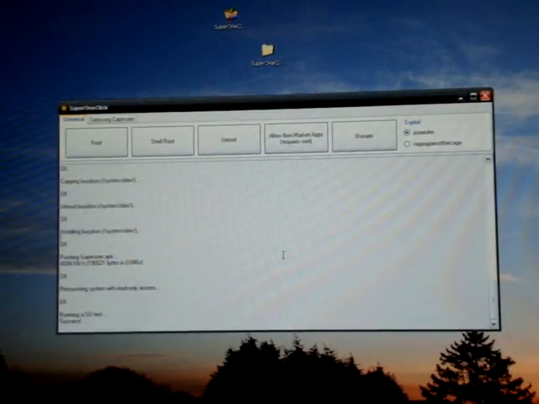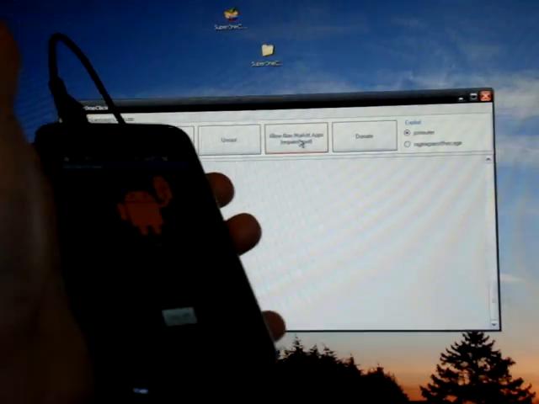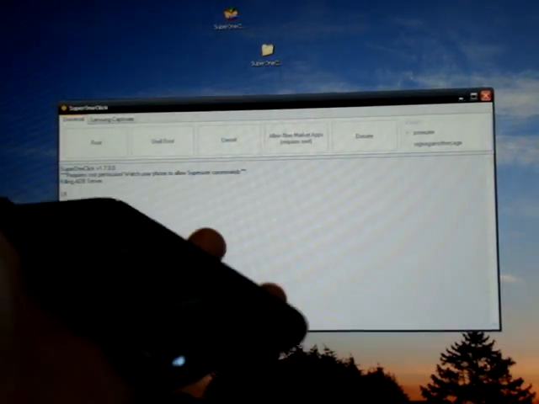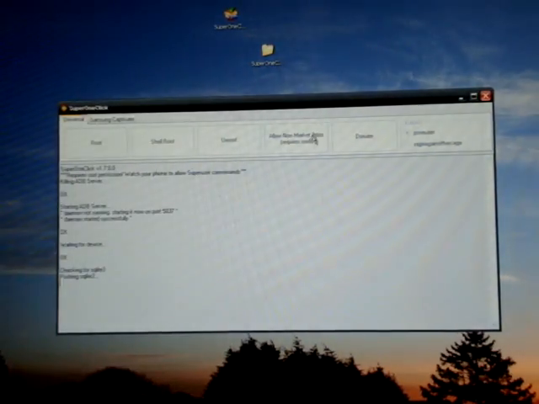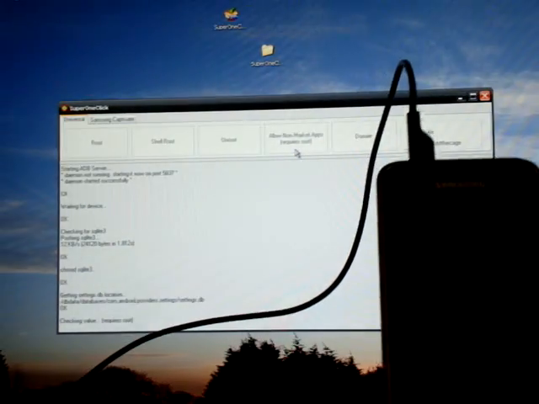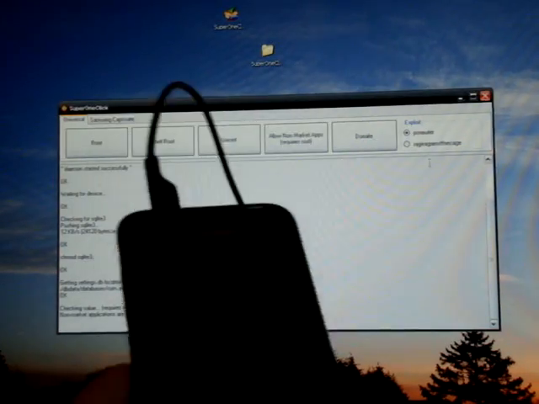To make sure you're rooted, see, there you go. Success, running SU test, success. It's done. I think that's pretty much it. I don't think you need to do anything. Also, allow non-market apps, hit that. It's always useful to have that. So click that. I'm just going to try to show you over here. Non-market apps are enabled. Okay. Happy days.